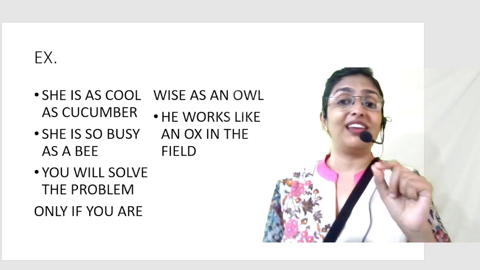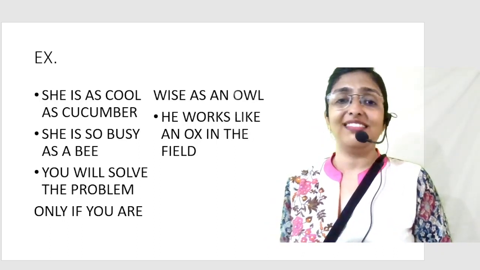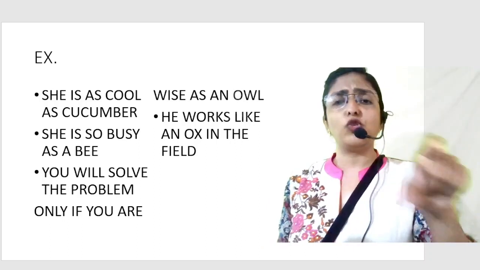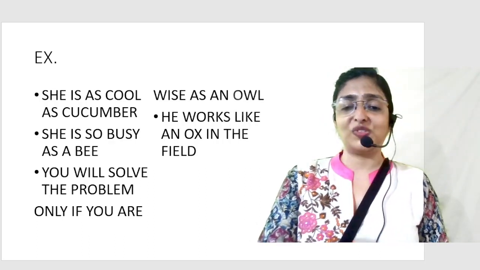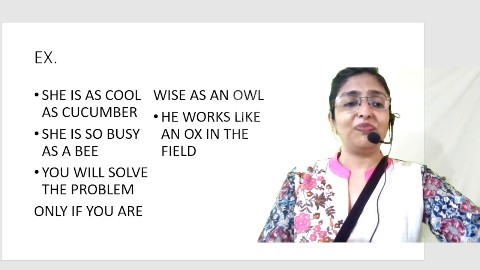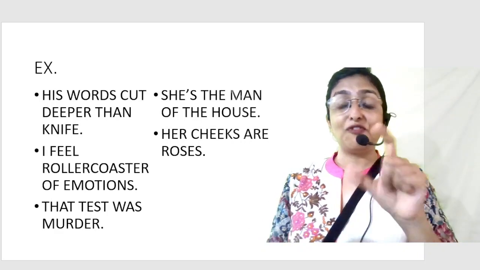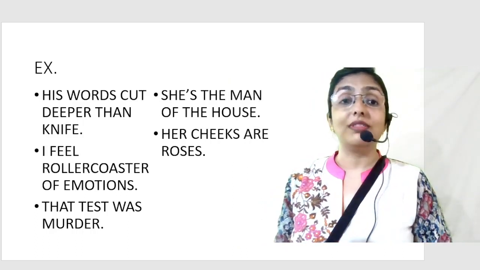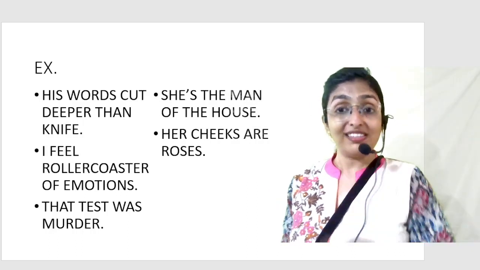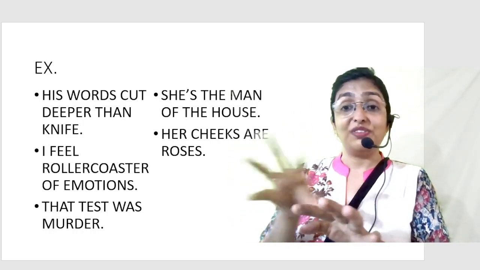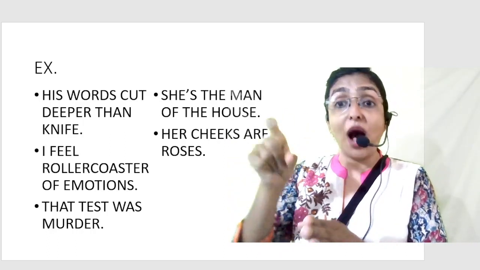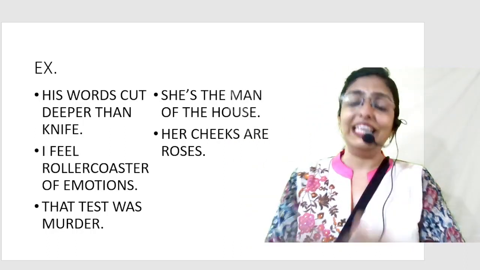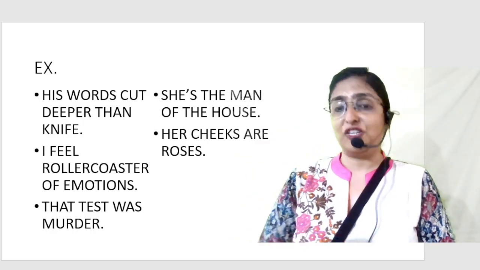The next line is from chapter 1 of NCERT 10 standard. He works like an ox in the field. Lencho works like an ox. Lencho is compared to the ox. The next is the examples from metaphor. His words cut deeper than the knife. Here the words are compared or drawn parallel with the sharpness of the knife. So it is metaphor. There is no linking word like as, so, so it's metaphor.